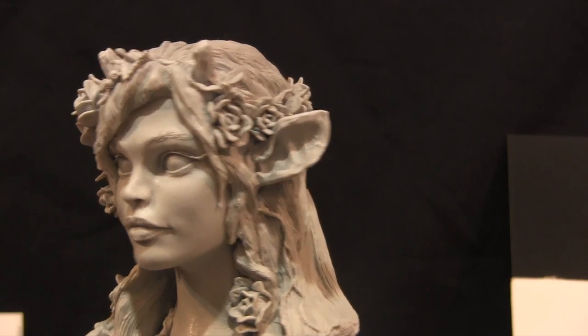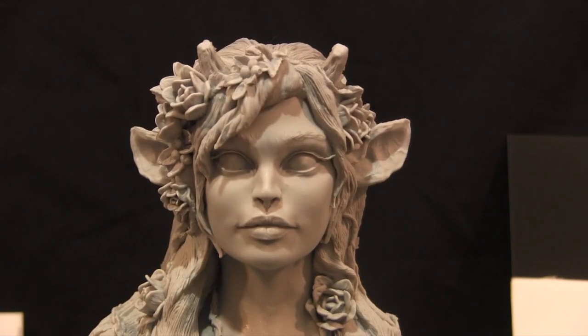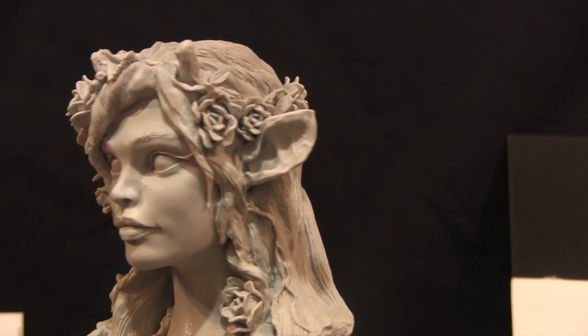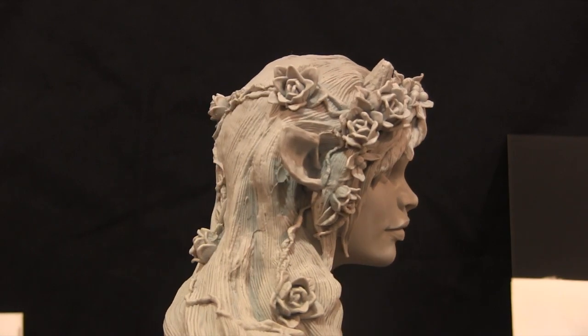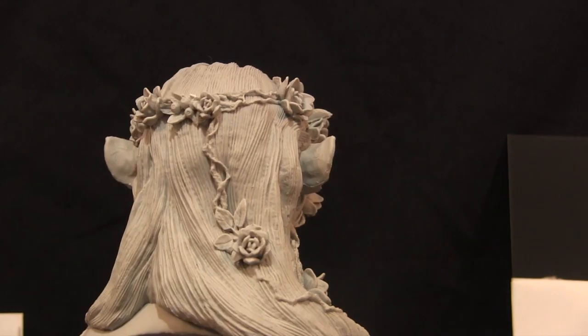I saw a lot of his sculptures on his table, but when I saw this one, this face just popped out at me, and I absolutely loved it. I think it's just going to be a really fun project. So that is the Faun Girl garage kit review. Let me know what you guys think.